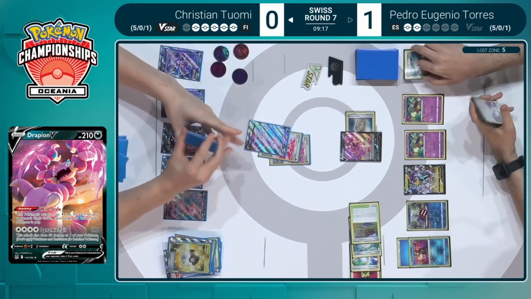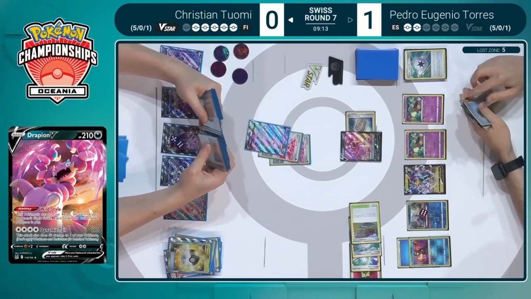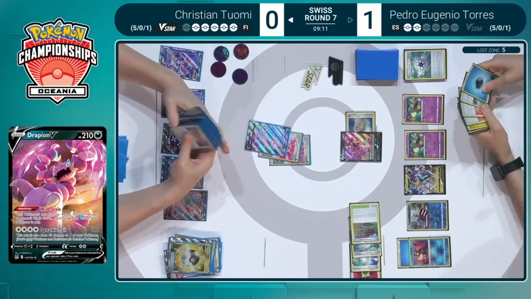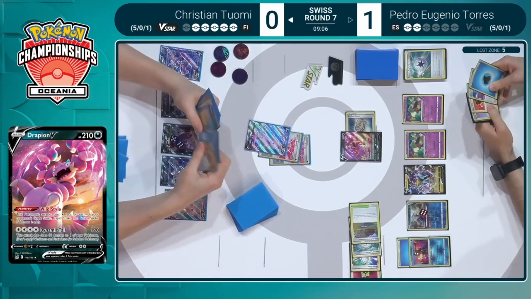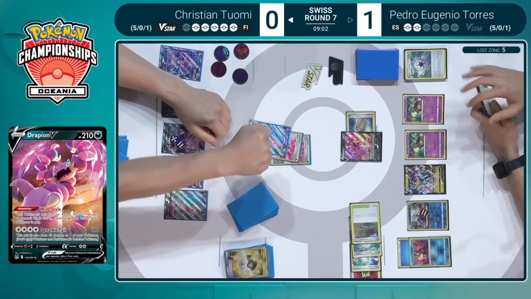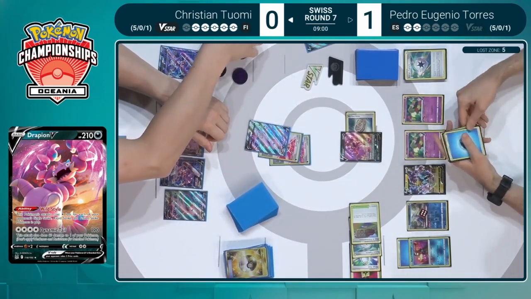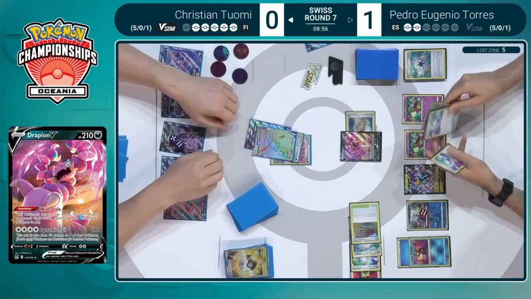Christian has his 2nd Mew VMAX in the prizes, and in this build of the deck, he's only playing 2 Mew VMAX. The 2nd one is prized. Christian doesn't have a Mew VMAX. He can Psychic Leap? And that's game. Christian concedes. Pedro takes a 2-0 win because of a prized Mew VMAX.